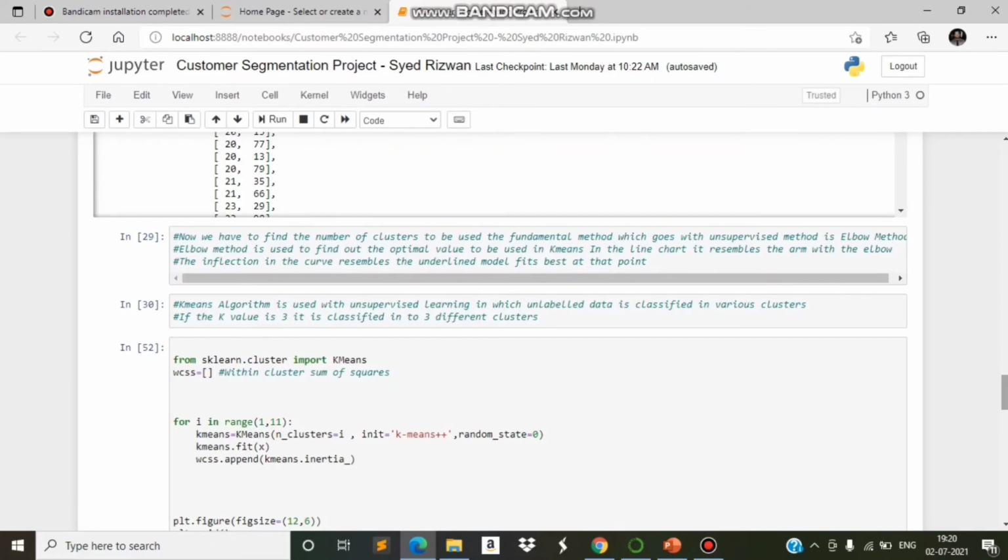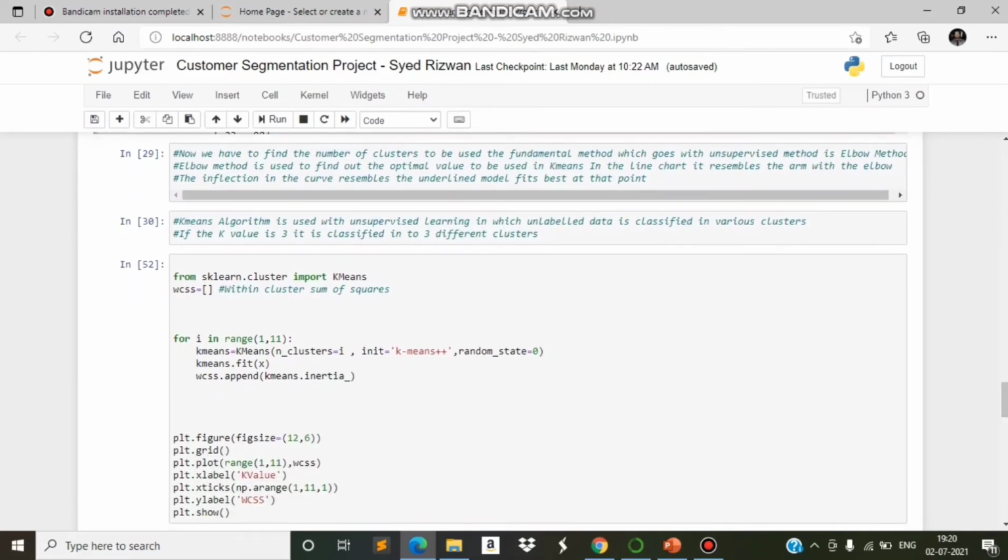Now, what I have done is I have imported the sklearn library using dot cluster by importing the k-means. And I have used the within cluster sum of squares WCSS method, which is a formula which is already inbuilt in the k-means library.